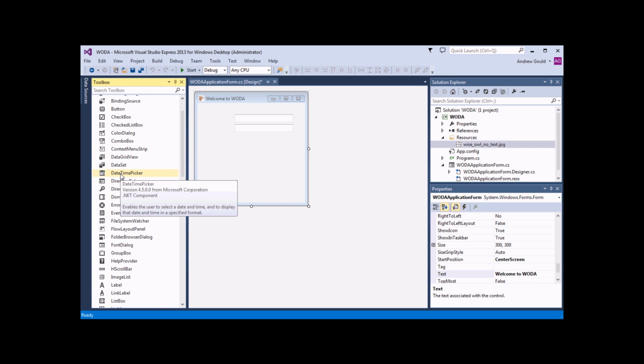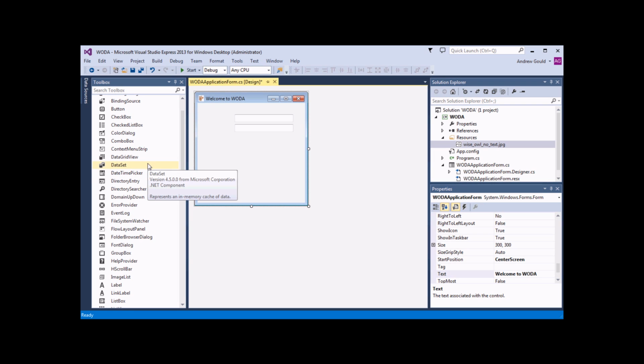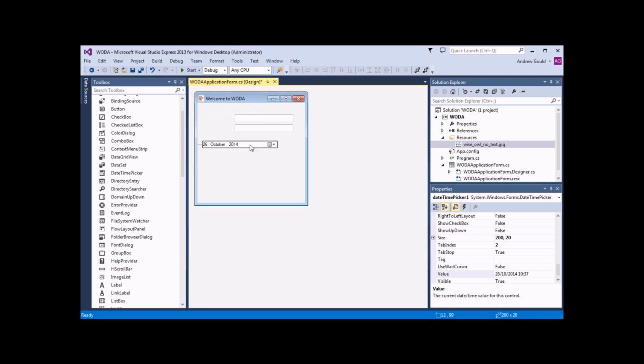Another way to add a control, rather than clicking and dragging or click and then drag and draw, is to just double click on the tool to add it to the form. Now where the item appears depends on what you've got selected. So at the moment, if I've clicked once on the background of the form, if I double click my date time picker, the item will be added relative to the form, so towards the top left hand corner of the form itself. I can then click and drag to move it and position it somewhere close to my other objects. I'll resize it as well so it's roughly the same size. Now that's 3 objects drawn on the form using 3 different methods of the toolbox.